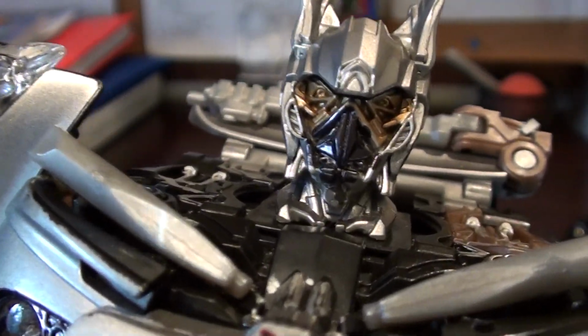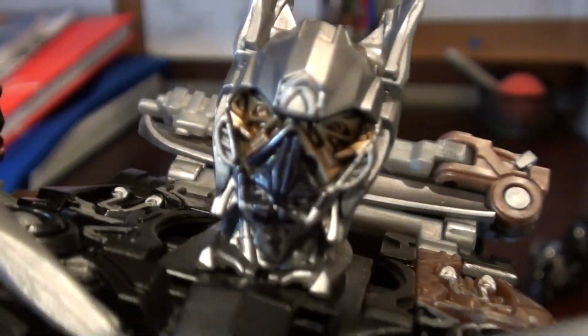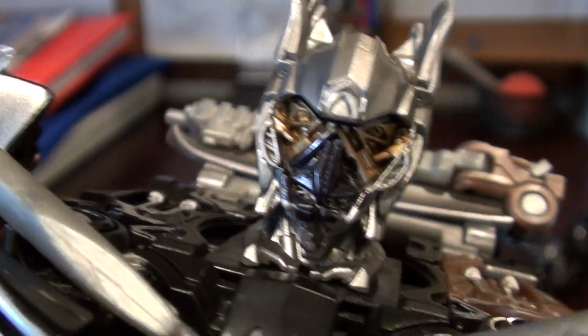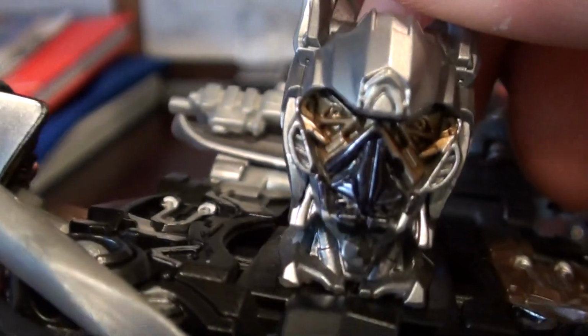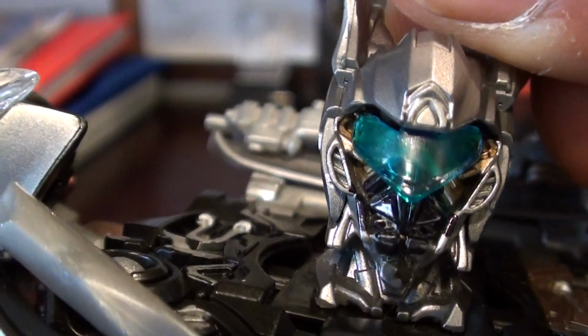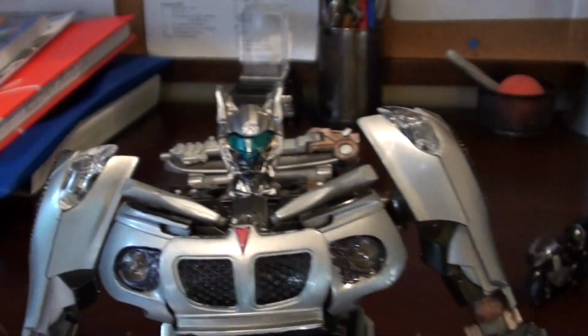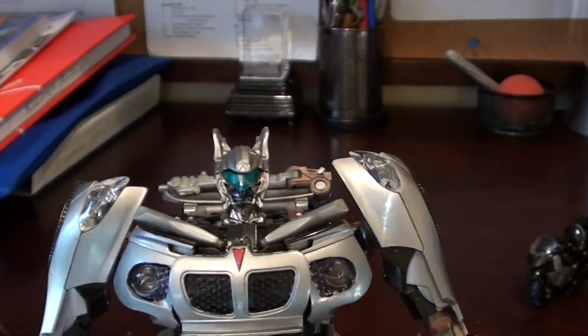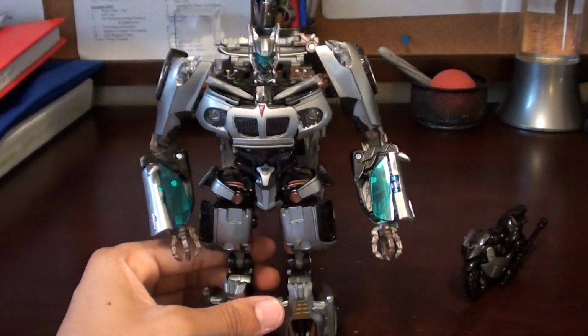Awesome looking face. You have multiple paint apps on the face. That's pretty impressive. You can see all the rivets in there. You see his eyes, and Jazz doesn't like to show his face a lot, but the visor, awesome. I do wish his face was a little bit squatter looking, because that's how he was in the movie, but I don't care. Enough said about the movie. Ooh, camera almost fell. That's dangerous.